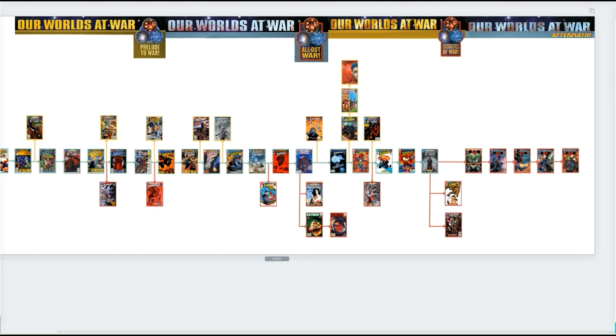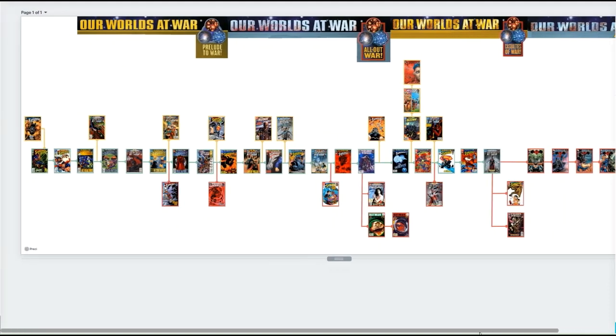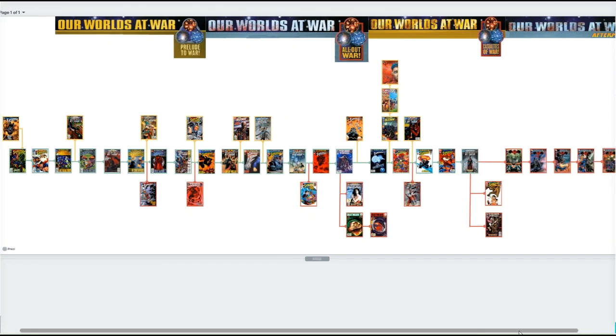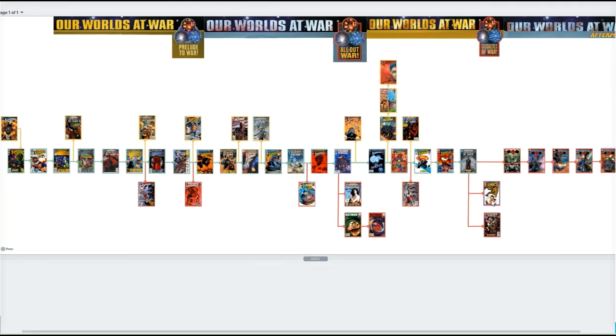Here's the map. Here's the whole map. As ever, it's on the website. If you want to check it out, please do. You can zoom around as I've done. Hopefully, you have a bit better control than I have. But ultimately, you can zoom around, look at it, do whatever you want, use it to inform your own reading.